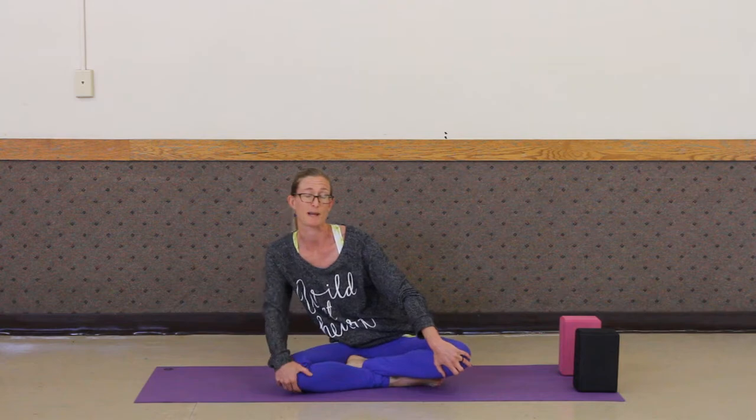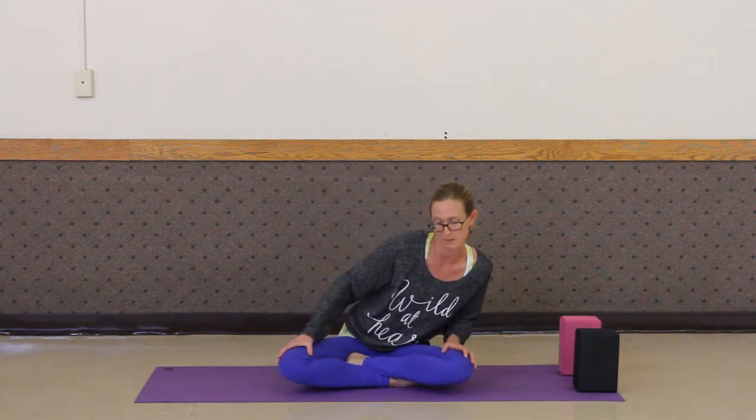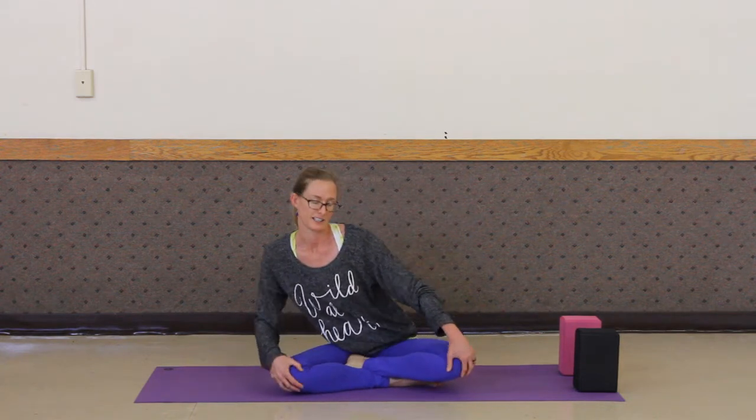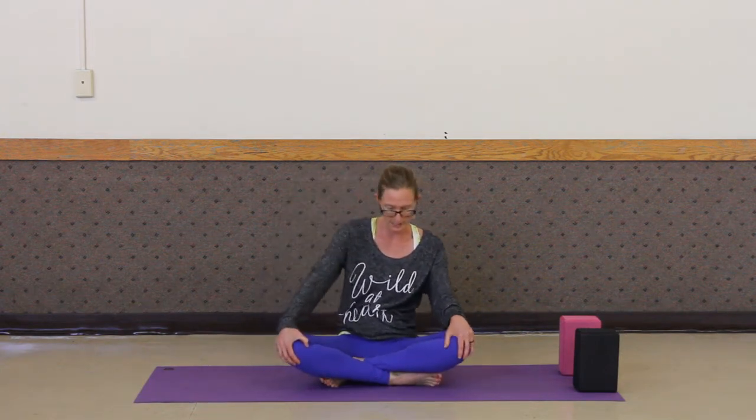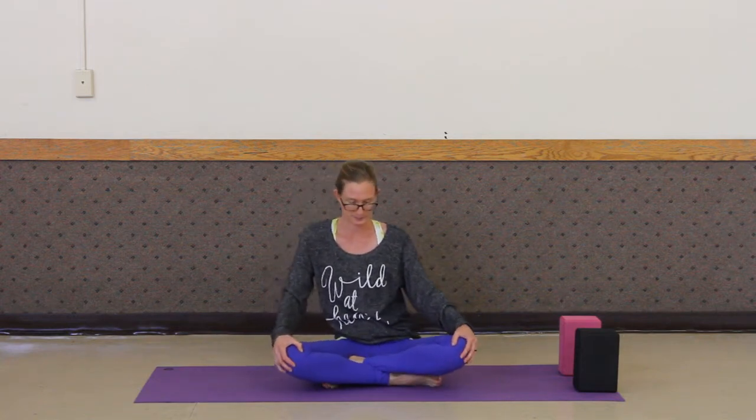And then we'll reverse. I might recommend if you're at home with the kids to be in a nice quiet space, or maybe a crazy space and put on some really rockin' music that makes you feel happy. My intention for the class today is that you find a little peace, or maybe feel a little peace as you're moving by the end of the class. So let's circle one more time, inhaling forward, and then exhaling back.